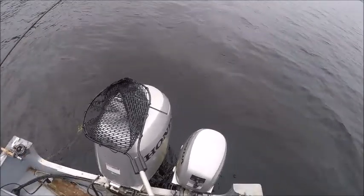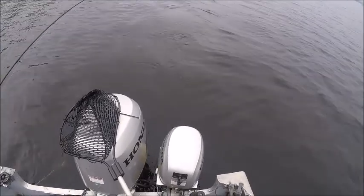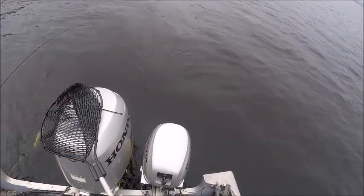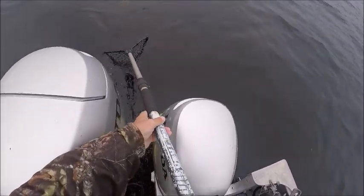That's that fish. Did he? Yeah, he just jumped up. You didn't hear him? Okay, wind down, wind down. Don't give him slack. Don't give him slack. Nope. Okay, raise your rod tip. Okay. Back up.